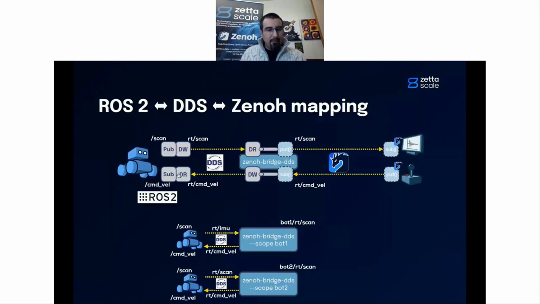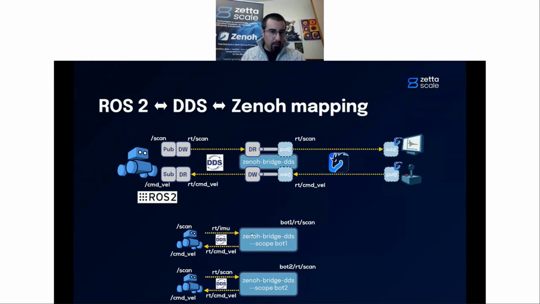So what if I have two robots using the same topics? In DDS, of course, you will have some overlaps of topics in the same system, and that will cause troubles in the behavior of your robots. So usually what you can do is to start the Zenoh Bridge DDS and also all your ROS system using ROS_LOCALHOST_ONLY=1 in order to have only DDS communication occurring on the loopback interface.